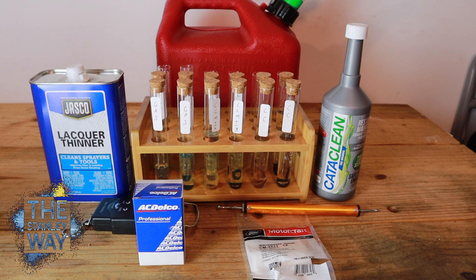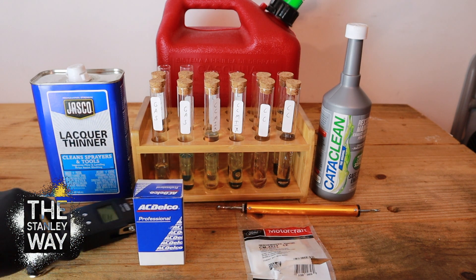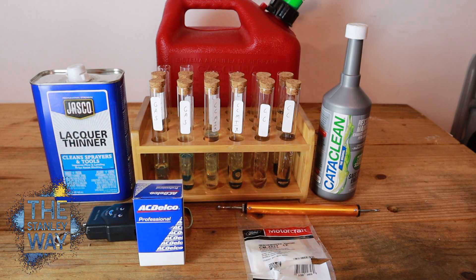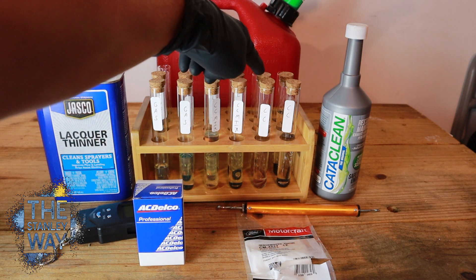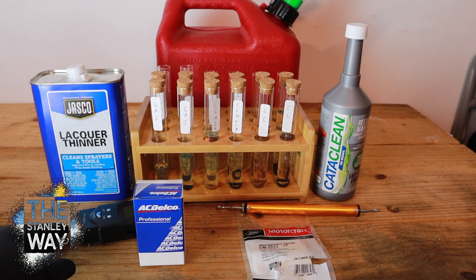You're still here — thank you for being patient. I told you it'd be a couple days; it's actually been a full week that I let these sit. The main reason is I had to get another scale — I soon realized that the little bitty scale was not going to be enough to actually break some of the o-rings. So I got a fish scale with a capacity up to 110 pounds. I also added two more test tubes with pure lacquer thinner and o-rings. Now it's time to get them out and see what's happened.